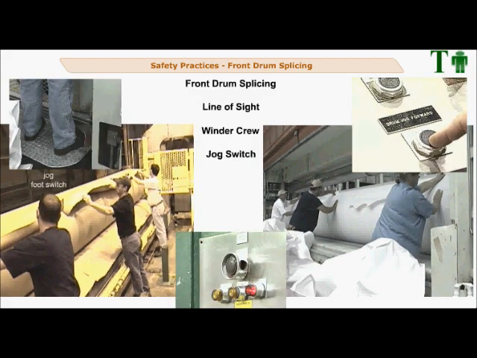The operator who is running the jog, thread, spring switch must also have access to an e-stop button and maintain visual contact with the crew member working in the front drum area when threading for a splice. The jog thread button should be a spring switch which must be held down for the winder to operate and located where the operator can see his working partner.